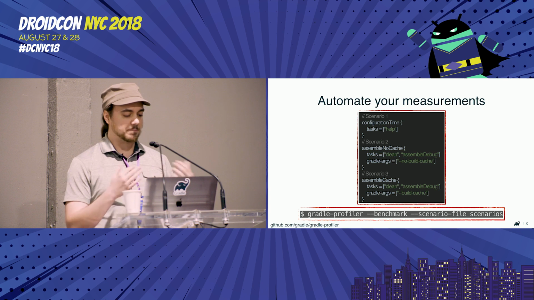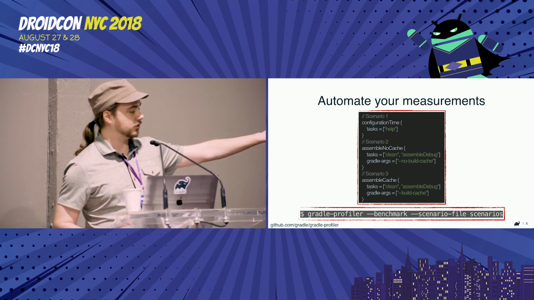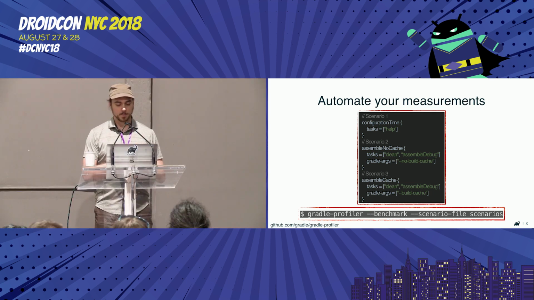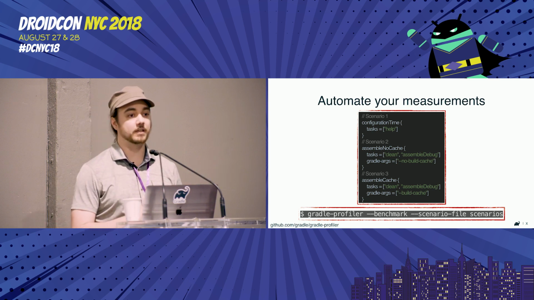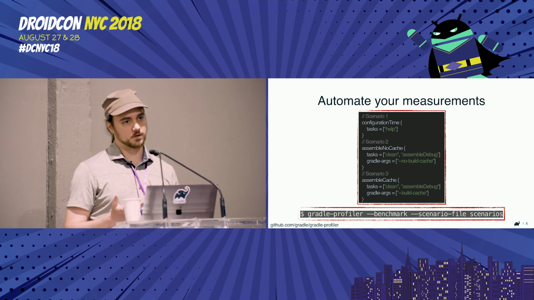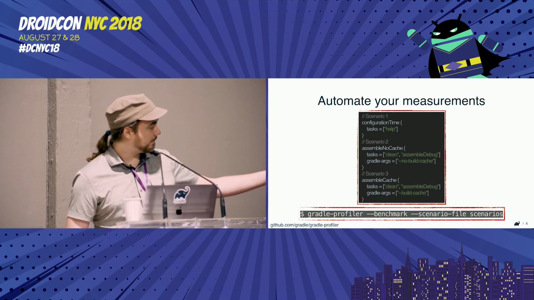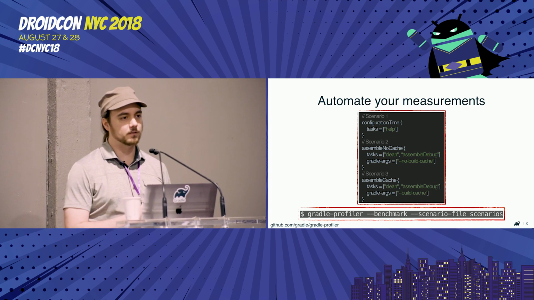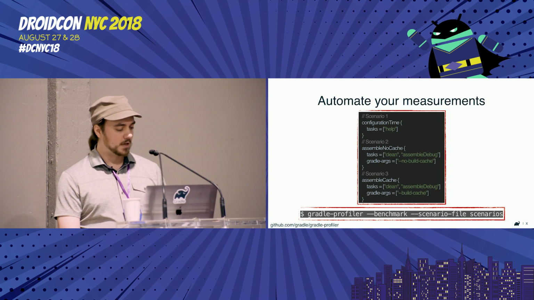Here I've included an example invocation of the tool and some sample scenarios. This is literally a file you'd put in your project, or anywhere really on your file system. I'd recommend running this at night though, because depending on how pathological your build might be, this could take a long time. Each one of these scenarios would run about 10 or 15 times, and it gives you statistics on how long it takes, like means and standard deviation, that sort of thing. In addition to that benchmark flag, you could have any number of profilers run. Whatever your favorite profiler is, we probably support it. It's very easy to do this. Definitely take a look at the GitHub repo. It has really good documentation.